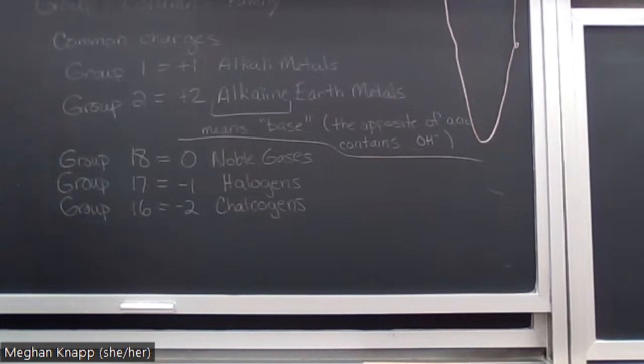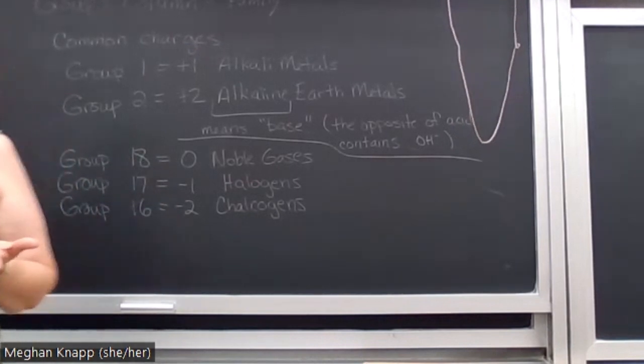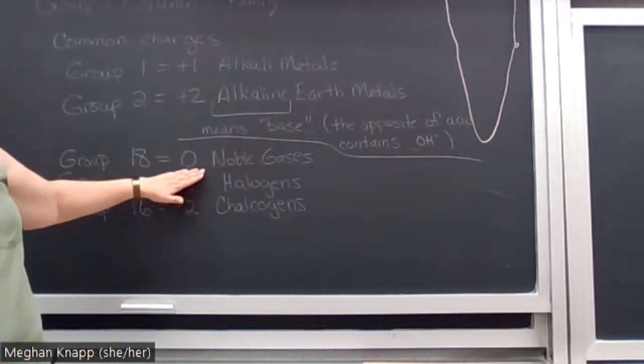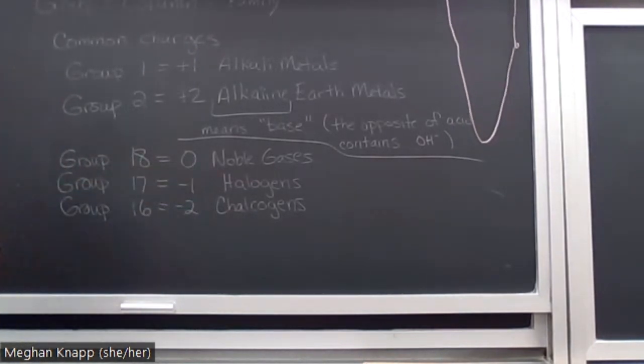You breathe in a lot more argon than you do carbon dioxide. So not that rare. They've also been called the inert gases, and that's why we say that their common charge is 0. We will almost always find them with a 0 charge, but some of them do react, particularly the heavier ones. So next semester, when we start talking about shapes of molecules, we'll see that sometimes, particularly xenon, will have some bonds to it. So don't think that it never forms bonds. It's just less likely.